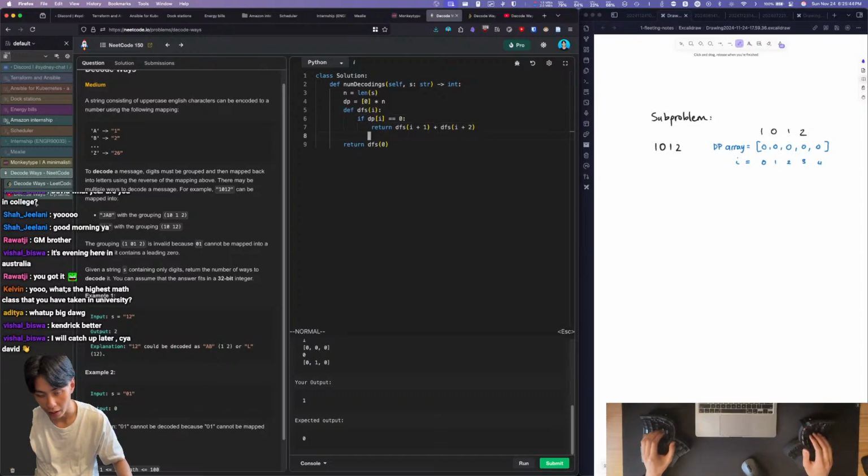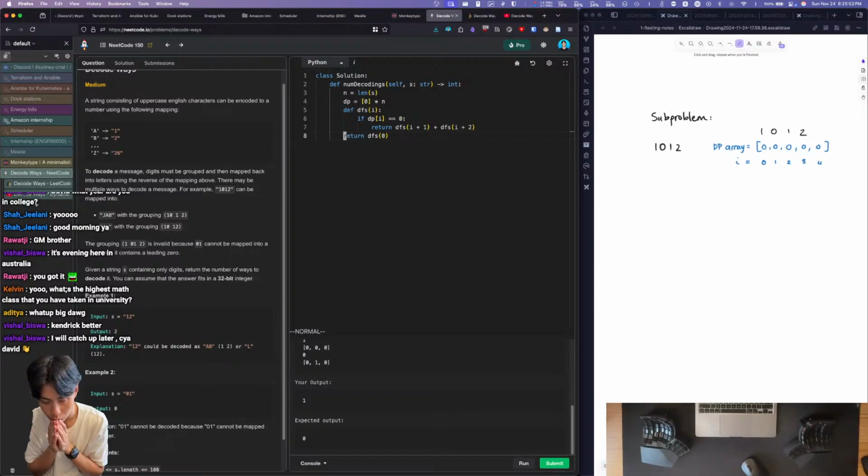However, if it has been processed, if it's not equal to 0, then you return DP of I, right?